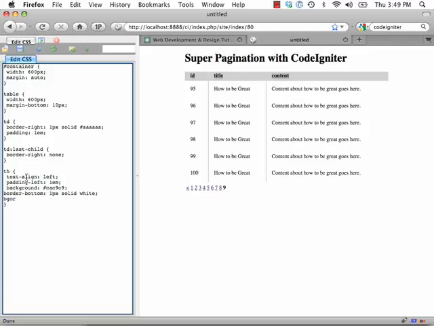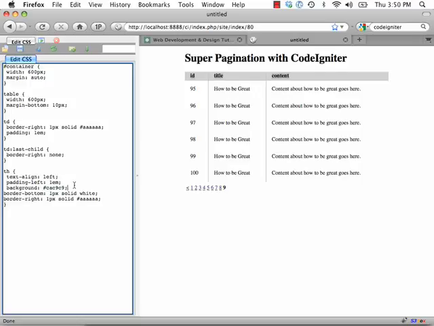Let's also set a border right of 1 pixel solid. Trying to remember what color that should be. I think it is AAA. Yeah, and now that adds the divider. Okay, so TH, we don't need a background here.